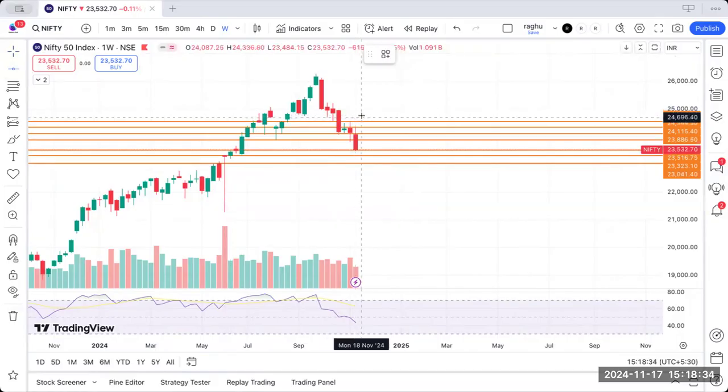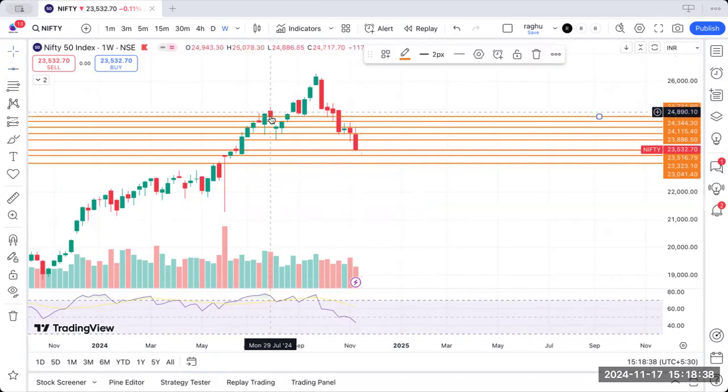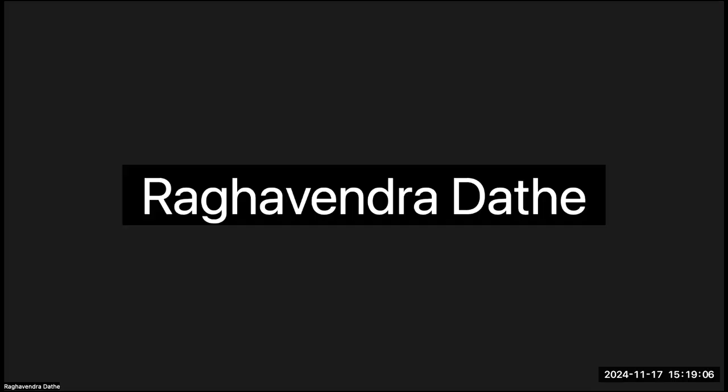Now going for upper side momentum, where we can mark in a bigger time frame. We can see the further target is somewhere in this zone on the upper side because of this candle and this candle, and 1, 2 here.